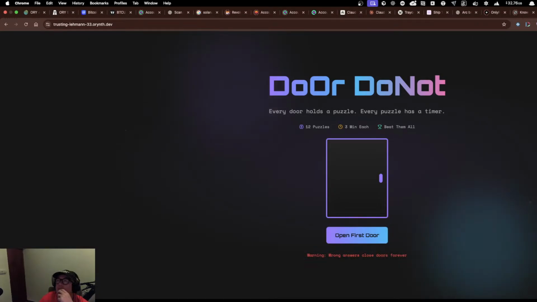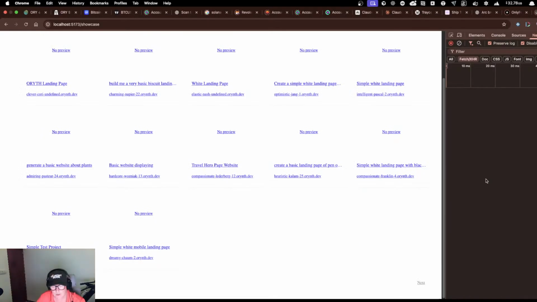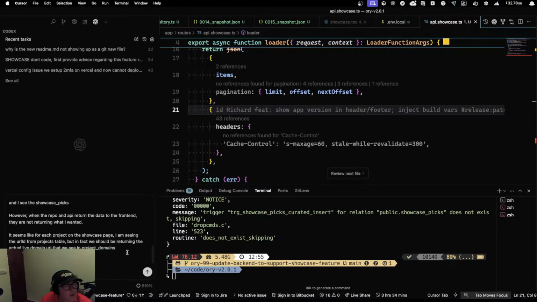Right. So it just wants that. Let's go back and tell it that it should return the domain field and add as, that's what we're going to call it. I could just return it as domain.